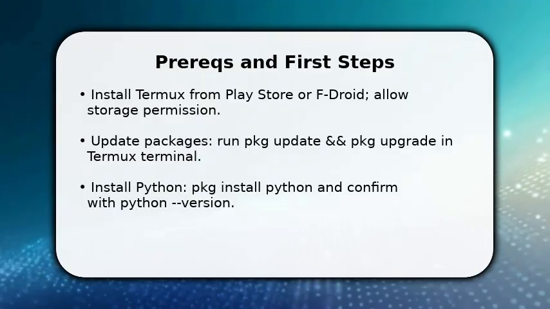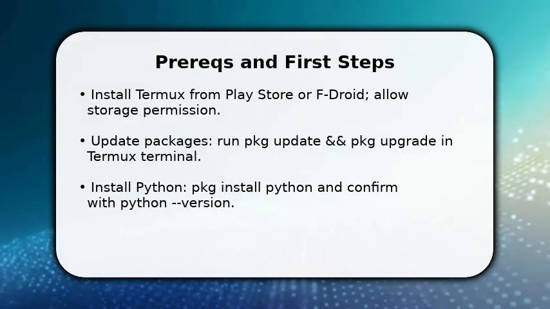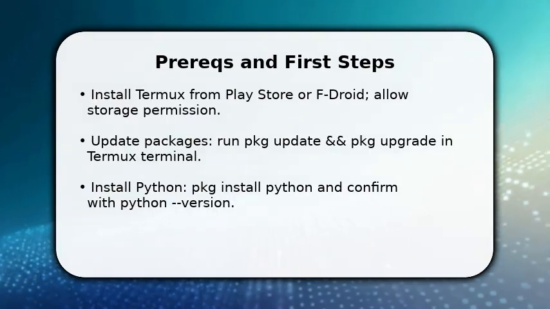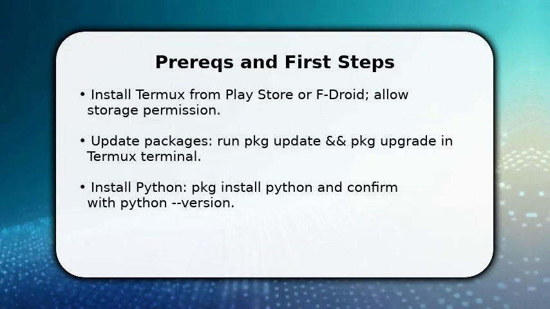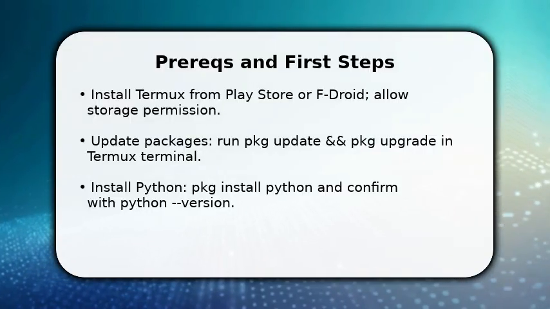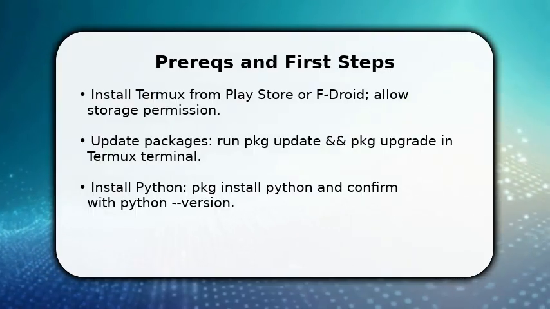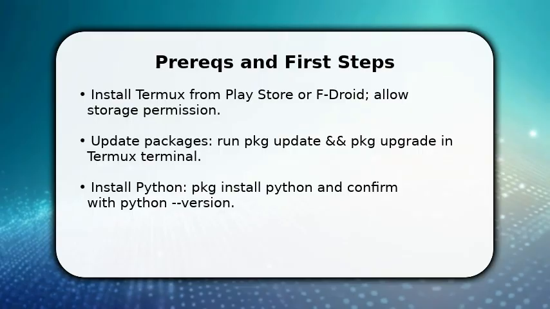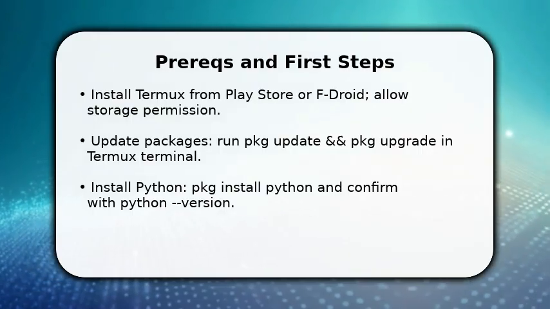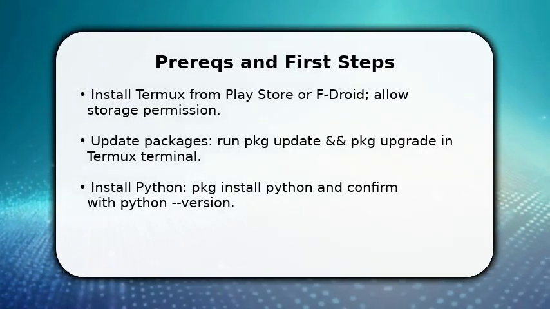You begin by preparing the environment. Open Termux, accept storage access, then update packages so dependencies are current. Next, install Python with pkg install python. This gives you a native interpreter. Once done, run python --version to verify. Make sure you also install a text editor like Nano or Vim for quick edits.